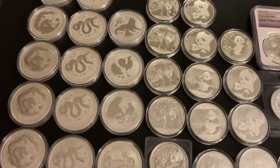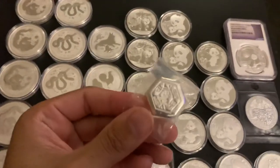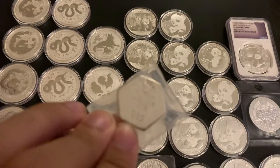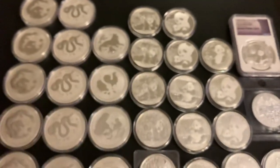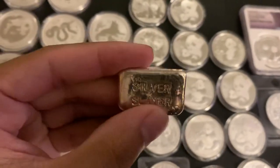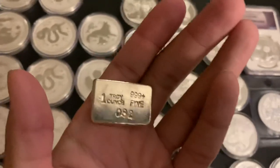So if you guys don't know, another limited mintage were these, my Silver Slayer bars, second edition. This is the second edition, a limited mintage of 200 on these bad boys. You guys can see it's the Fire Flame. It says Silver Slayer, the hexagon logo. This is the first edition. These were the original Silver Slayer bars. You guys can see, really cool stuff.